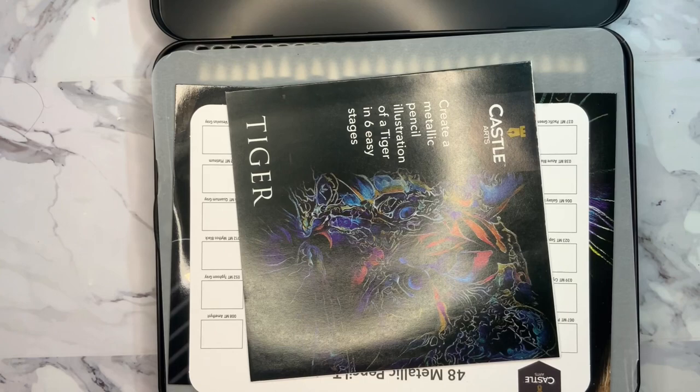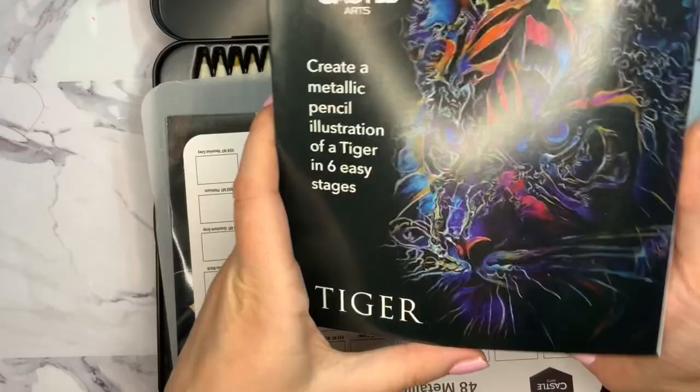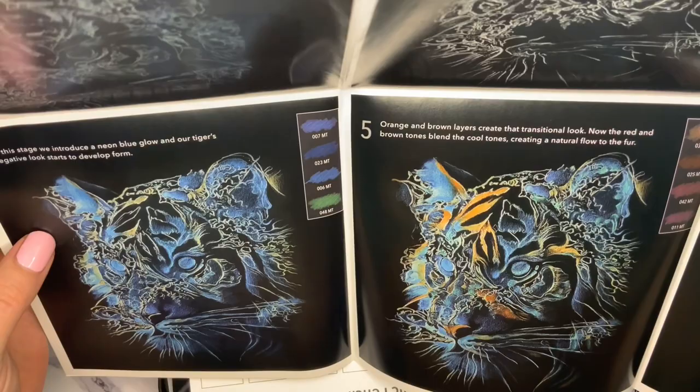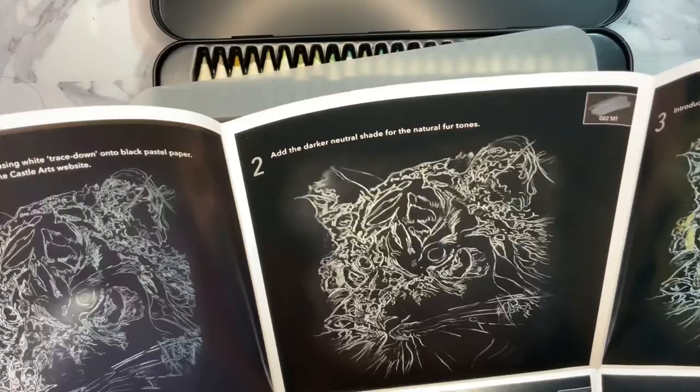The nice thing that they always do is give you a small instruction on how you can paint something, and in this case they've put the instructions for this tiger that they've made. I hope you can see it, sorry for the light. And they also give the suggestion of the colors that they have been using to achieve this.